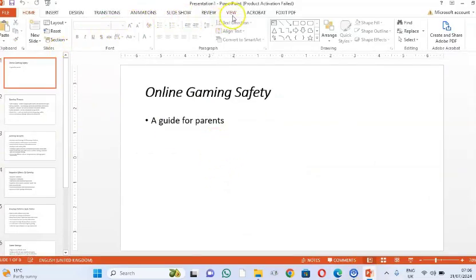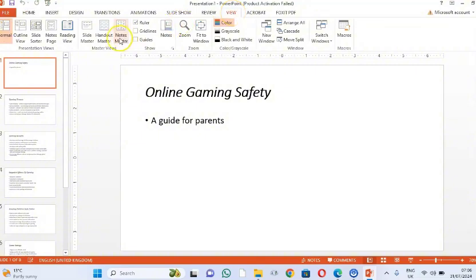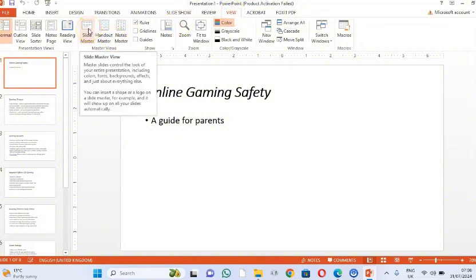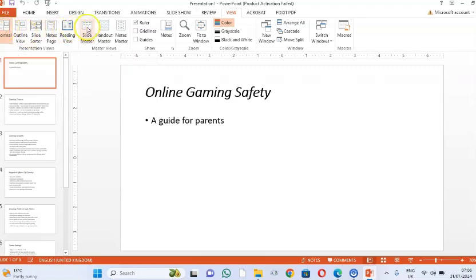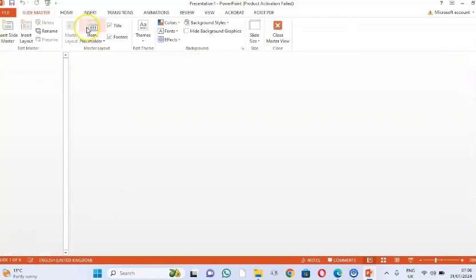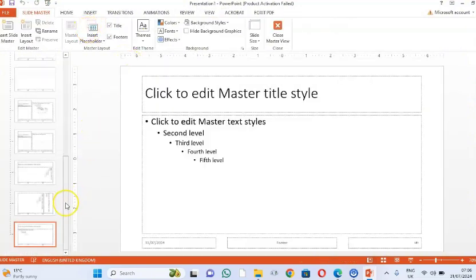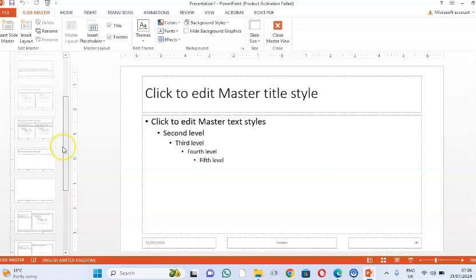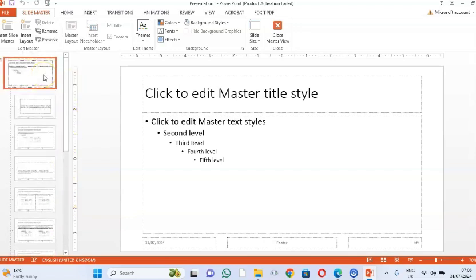To go to my master slide, I go on to view and then I choose slide master. So important views here are the slide master and the normal. So we'll be switching from slide master to normal. So go to my slide master. Then when you go to slide master, on the left side, scroll up to the very first slide. Whatever you make on this master slide will affect all the different slide layouts that you are going to bring into your PowerPoint presentation.